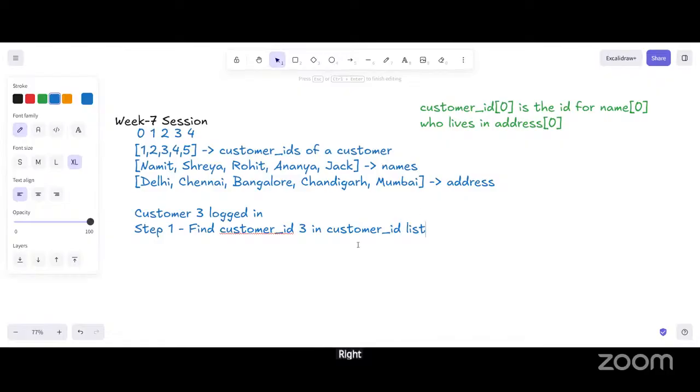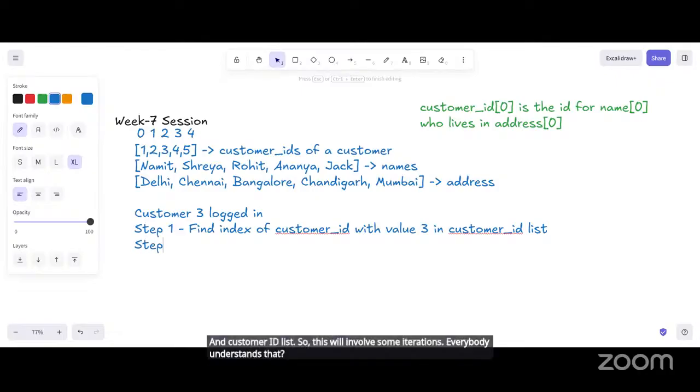But find index of customer ID will be somewhat better. Yes, find index of customer ID with value 3 in the customer ID list. So this will involve some iterations. Everybody understands that? Okay, so some iterations are involved.